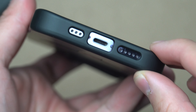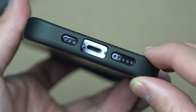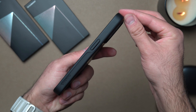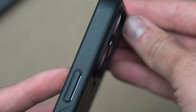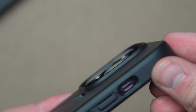The cutouts of the case are very precise. On the bottom of the phone it is protected, which is very important because this is a stainless steel phone — the iPhone 14 Pro and 14 Pro Max have a stainless steel border, so I like to see that each side is protected so you won't get scratches. There's also a Case Coup logo on the side, and it does have a nice camera lip so your actual camera lenses are protected even if you drop the phone on the back.